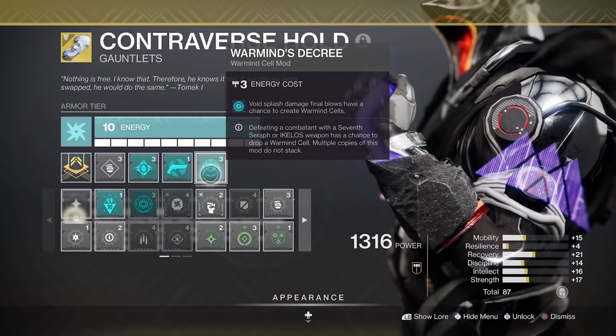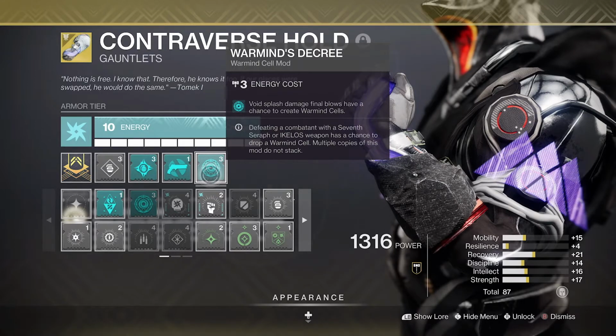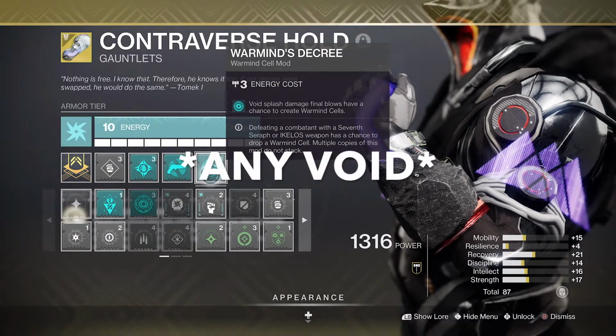This, however, is where this build gets very interesting. One of the most powerful mods given to us to play with this season, Warmind's Decree. Any splash damage kills can create Warmind Cells.